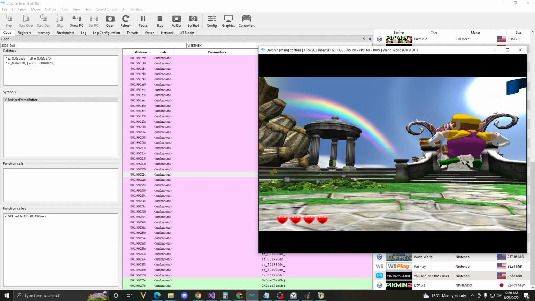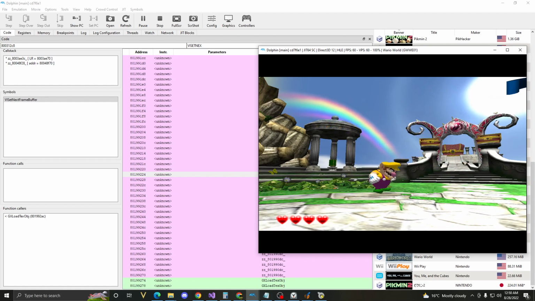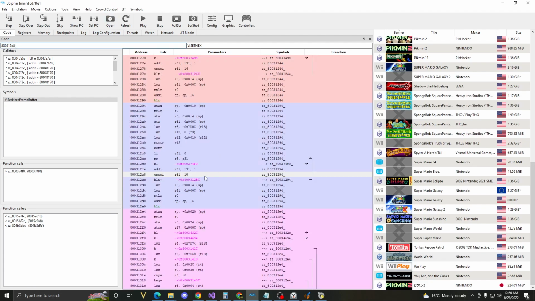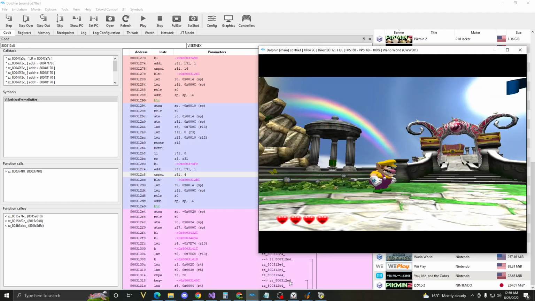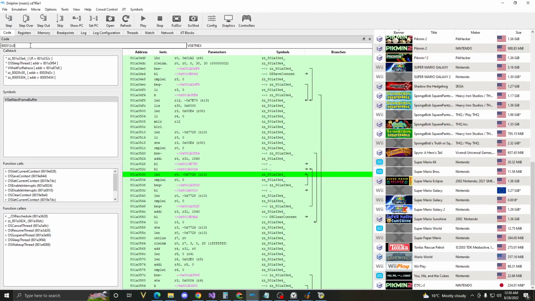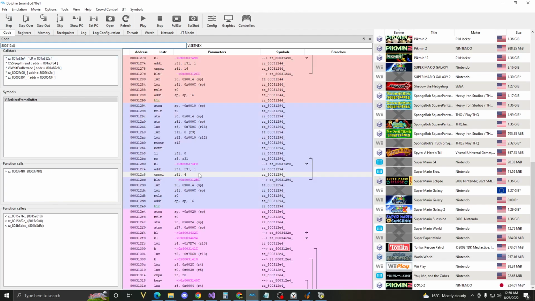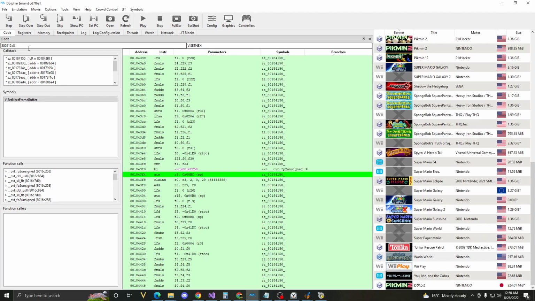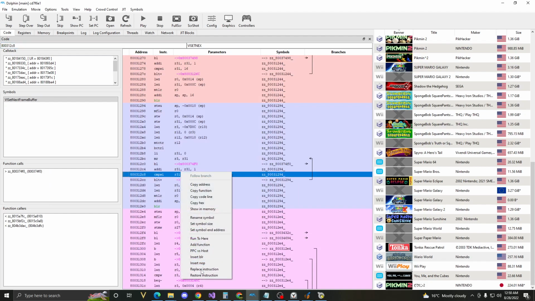And as we can see, the camera manager is above the Wario movement manager, which means that the Wario movement is still able to progress despite a lack of the camera manager. And then, if I recall, the Wario manager is the fifth manager. And so, if we lower this to 4, Wario disappears. But if we raise it to 5, then Wario will immediately be able to move again. That means that Wario is the fifth manager, or index 4, because of how code works.